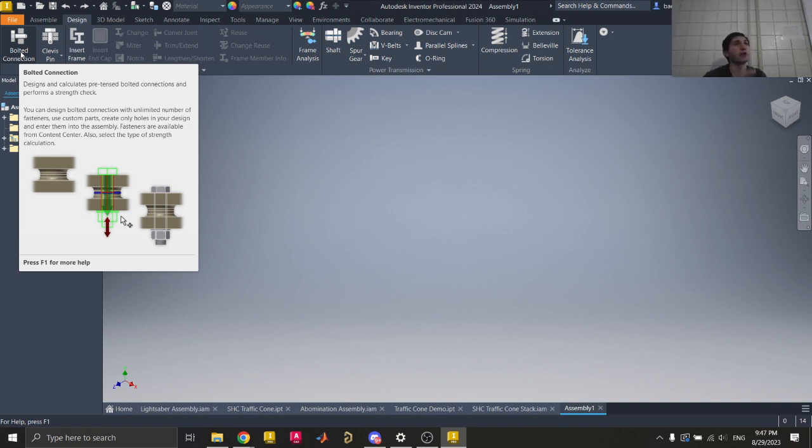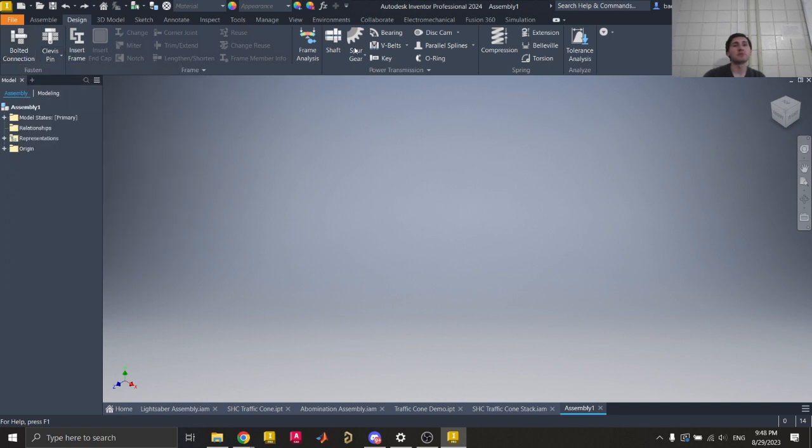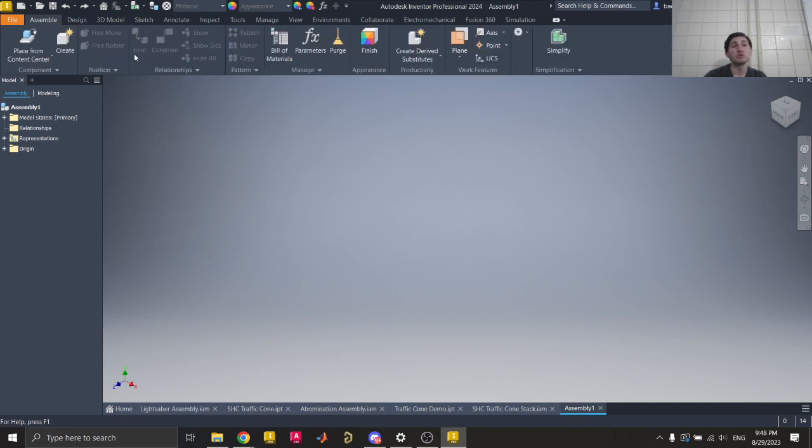And in your assembly, if you're like, oh, you know what, maybe instead of a 3mm screw, I want to use a 5mm one, just change that option, and it'll automatically update all of the files that are associated with that. So say you have like 20 different parts all stacked together with some screwed connection. You can change that single bolted connection feature in an assembly, and rather than manually going in and changing the diameter of all these things, you just change that and it just automatically changes it for you. That will save you so much time. So definitely recommend looking into design accelerator tools on YouTube tutorials and stuff.